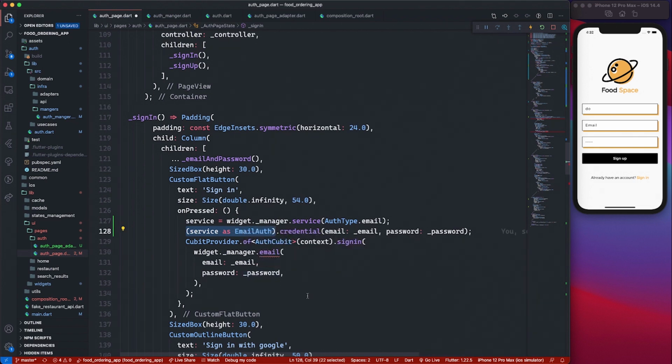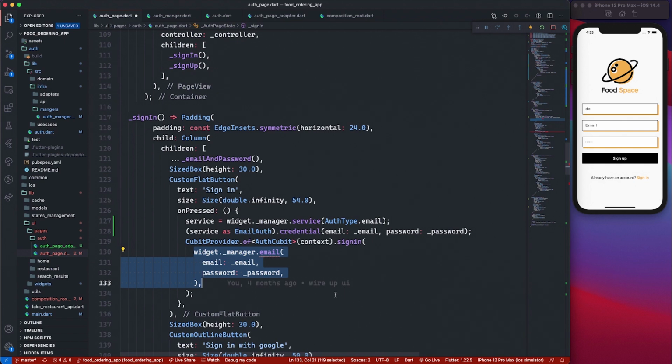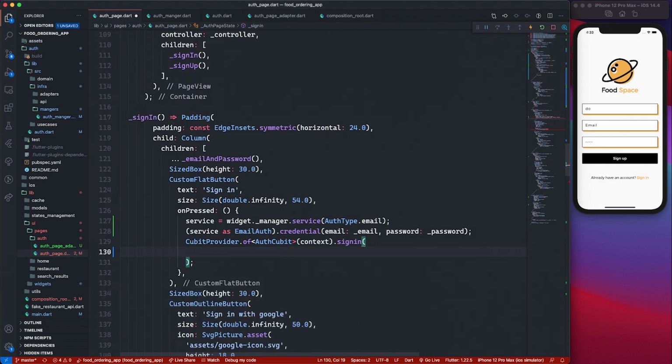This is not the best way to approach this. I think it can be done differently, so that we do not have to cast. Maybe creating the email service or factory different from the Google service, but for now I'm just casting it. And then I'm gonna say sign in, and I'm gonna pass in the service and also the auth type.